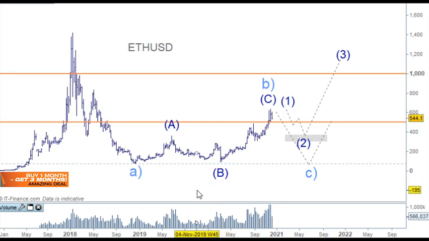There's different ways to count that, but one of the things I do know is that this move up through here is in 5 waves and it's completed. So that means we've got two choices here with this. We can either look at all of this here as an A wave down here, an A and a B and a C wave for the B wave here, and then come all the way down for wave C as we've mentioned before with this market.